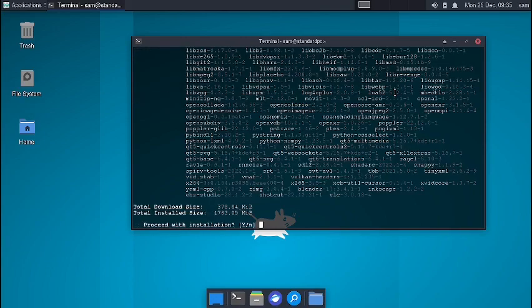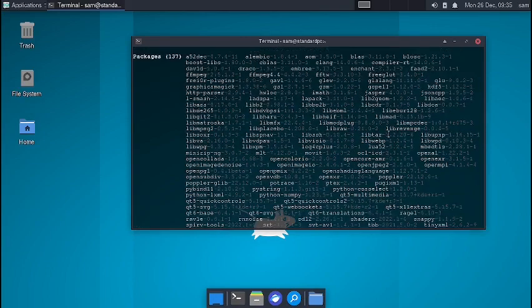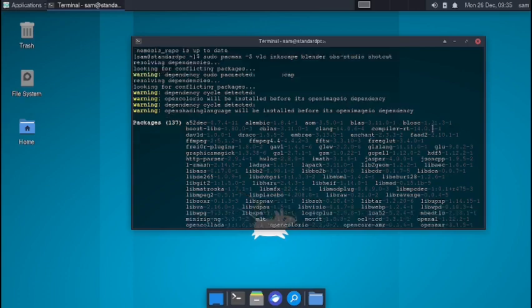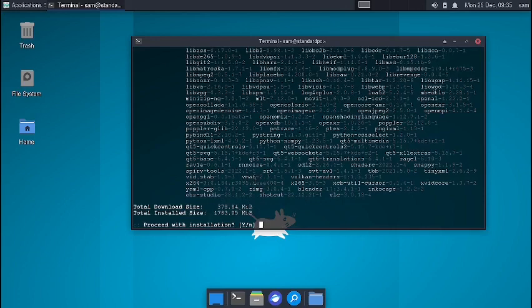Pacman will automatically resolve the dependencies, and it will show you some warnings. For example, right now the dependency cycle detected: OpenColorIO will be installed before the OpenImageIO dependency. Dependency cycle detected: Open Shading Language will be installed before the OpenImageIO dependency.